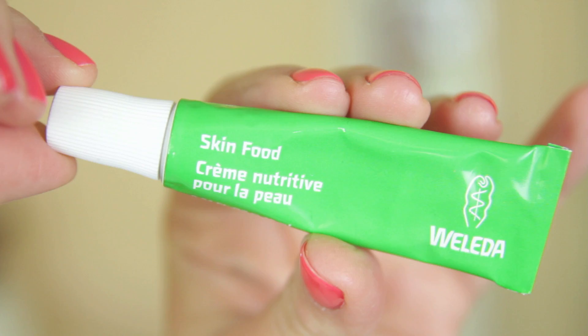The other thing I've been using all the time is the Weleda Skin Food — let me know in the comments how you say it. This is kind of a cult product. I've heard so much about it; apparently Victoria Beckham uses it. It's basically one of those multi-tasking elbows, knees and toes dry patches type products — like Elizabeth Arden 8 Hour, but it's more of a thick cream consistency rather than that really greasy oil. It dries to a very soft, nice finish. I've been liking using it on my knuckles, elbows, knees — and even on my face. I've actually been doing my Borghese Fango mask to get rid of any clogs or blackheads, and then using this over the top before I go to bed. It just leaves your skin really baby soft and moisturised. I'll definitely be purchasing the full size.